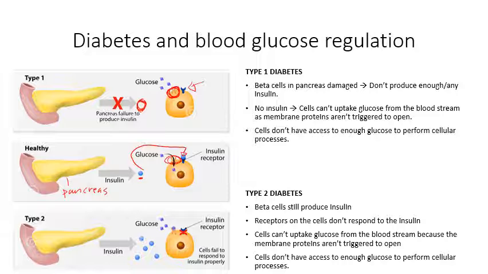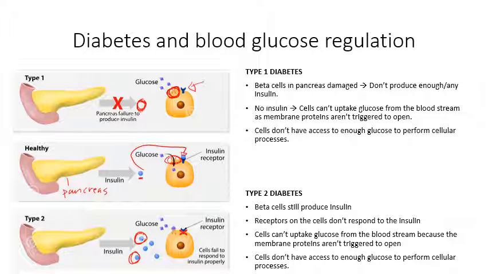So with type 2 diabetes, these individuals can actually still produce insulin. So if you look at the diagram, they are still producing those insulin molecules here. The difference is that for whatever reason, those insulin molecules fail to interact correctly with the receptor. So that might be that they are a different shape to the receptor. Maybe the receptor has changed its shape and no longer fits the size of the insulin molecule. Whatever it is that's causing it, the insulin molecules are still there. They're just not triggering the cell.